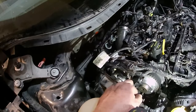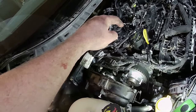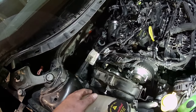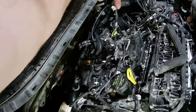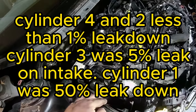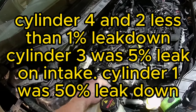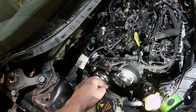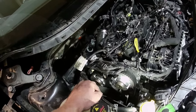So you're probably curious how I came to the conclusion that just the phaser slipped, and you kind of rule that this is what the issue is by process of elimination. Basically, I ran the engine back over to top dead center and then checked leak down. These are my leak down numbers. And I noticed that I was leaking out of the intake. And then I manually rolled the engine over by hand, and then the valves actually sealed up and I had no leak down. That's how you know that your valve events are off. So that kind of confirmed it for me.